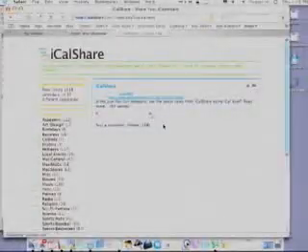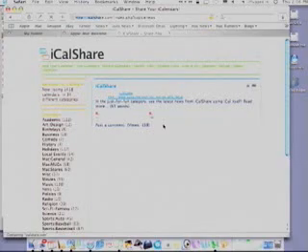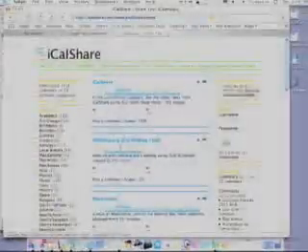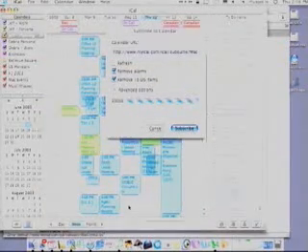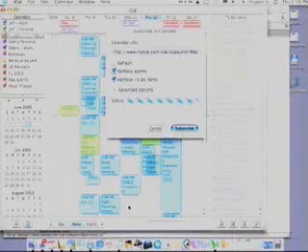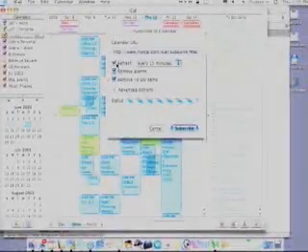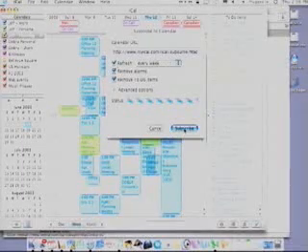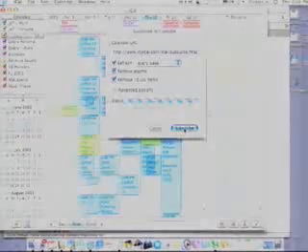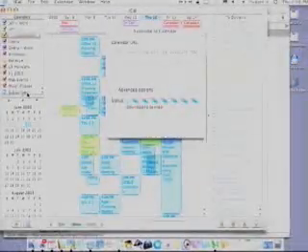As of now, there's 1,400 different calendars here. I can come down and say, I want to pick up something around the news, whatever it is. Any interest that you have, you can pull these calendars off of that. Let's just say, for whatever reason, I want to subscribe to this calendar. I click this link. It takes me right over to iCal to subscribe to that. I can control how often I refresh it. Say I want to make sure every week I'm getting the latest stuff. Click Subscribe, it connects up to the web, and pulls that calendar down right into iCal.